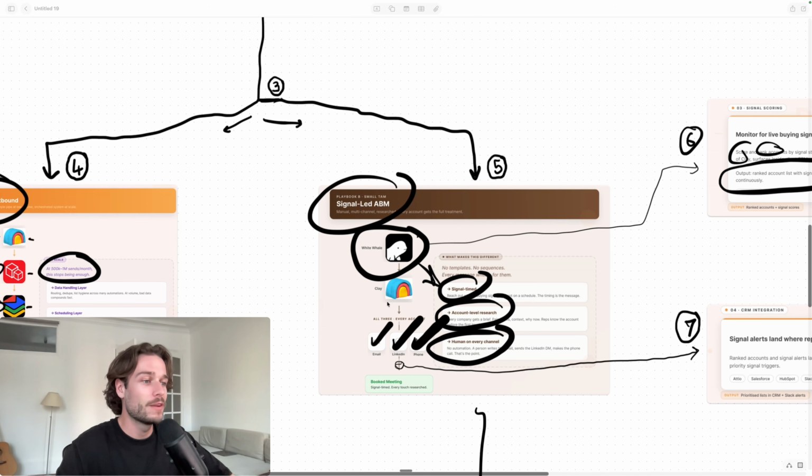Okay, so again, we've mapped out our TAM with Clay, so we know how many accounts exist within that space. Then track signals on top of those accounts so that the reps who are going after those accounts, because again, you should be using reps if you're doing a signal-led ABM approach. You need a human in the loop, okay? A human in every single channel. You don't want automation here. You want someone on the phone, writing emails, again following a cadence with guidance using AI, but not fully automated without a human in the loop.